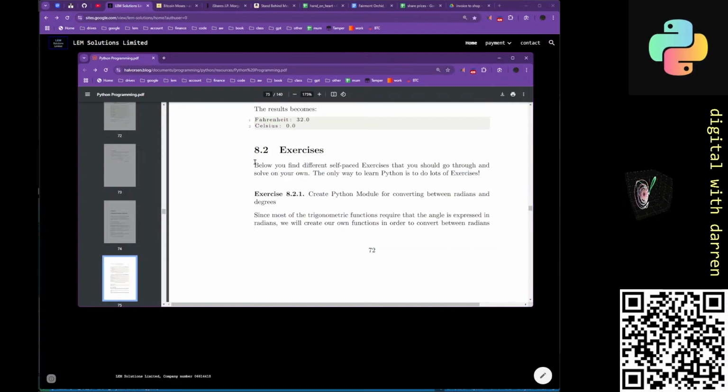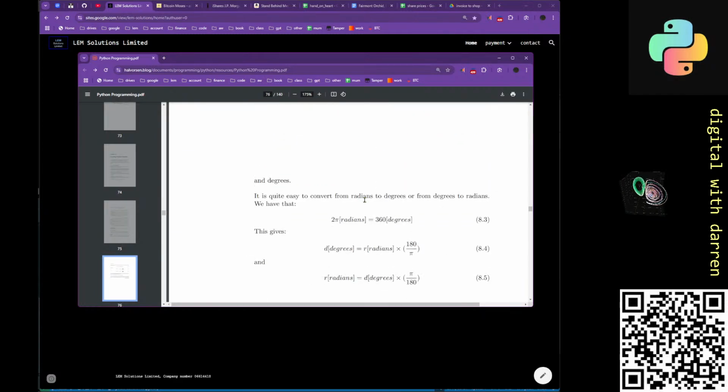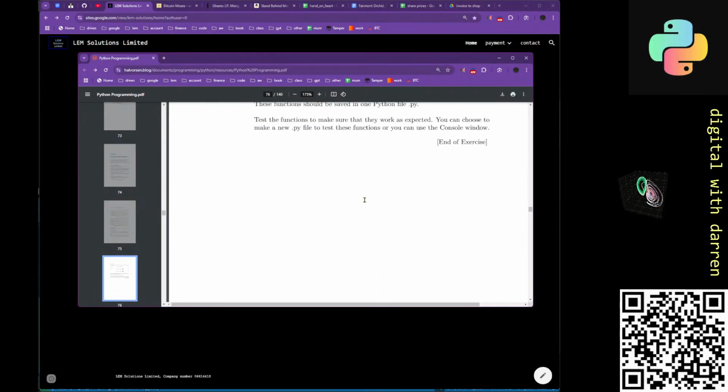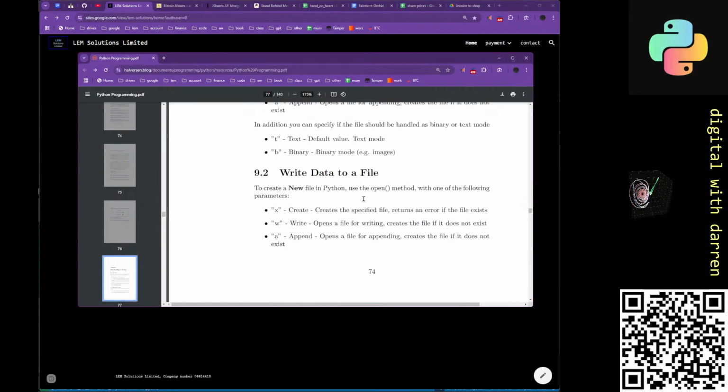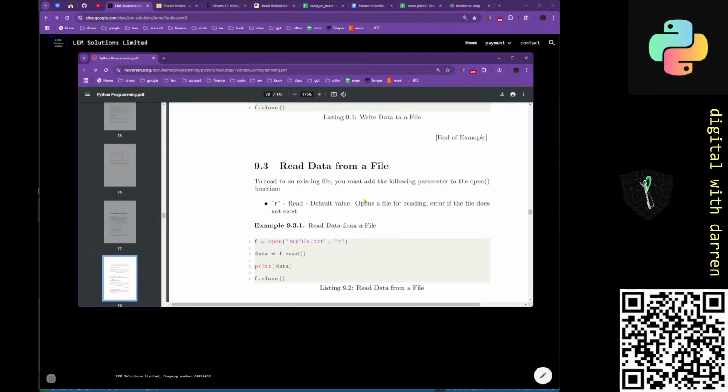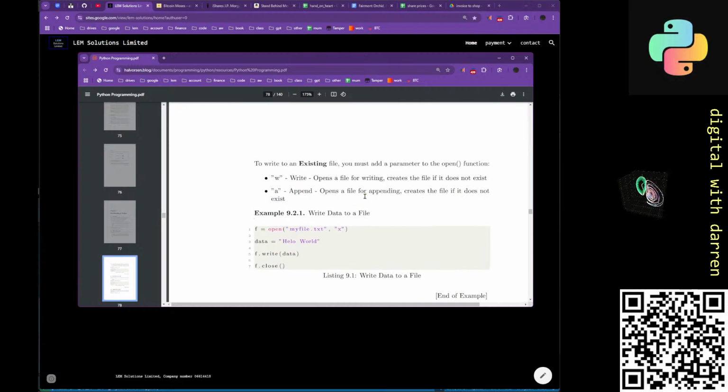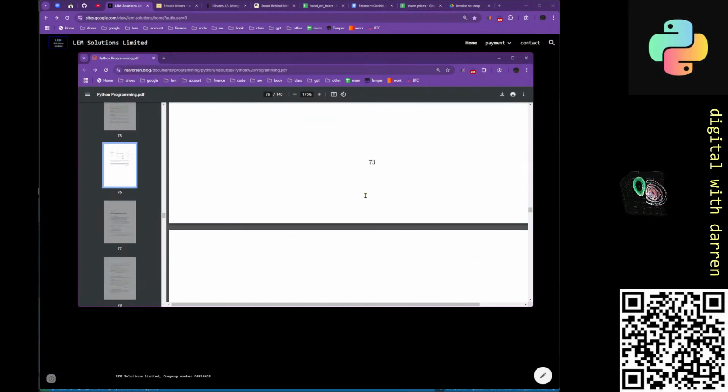Exercises. Below you will find different self-paced exercises, okay? And it's quite easy. Where is it? Let's go to it. 73. Read data from a file. Okay, I think we've gone past it.